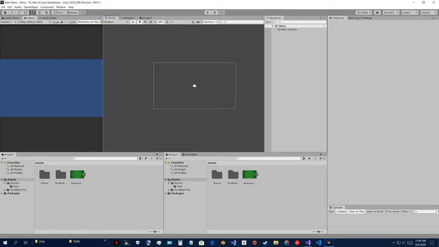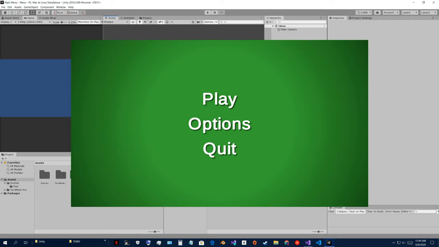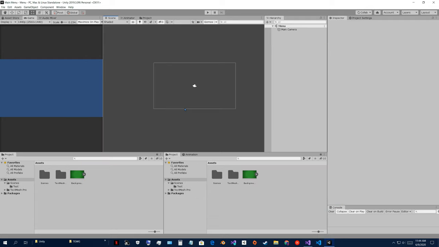Now, it's not going to be a super complicated main menu. There's going to be just an options. In fact, here, I'll show you a preview. Pop! Great sound effects, right? Today I'm going to show you how to make a menu.